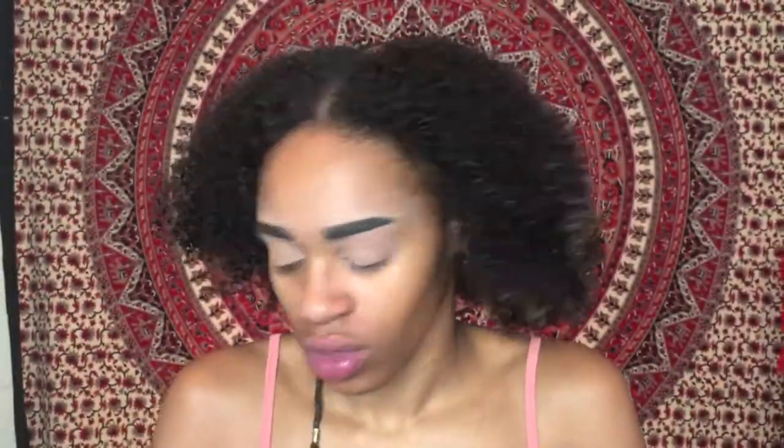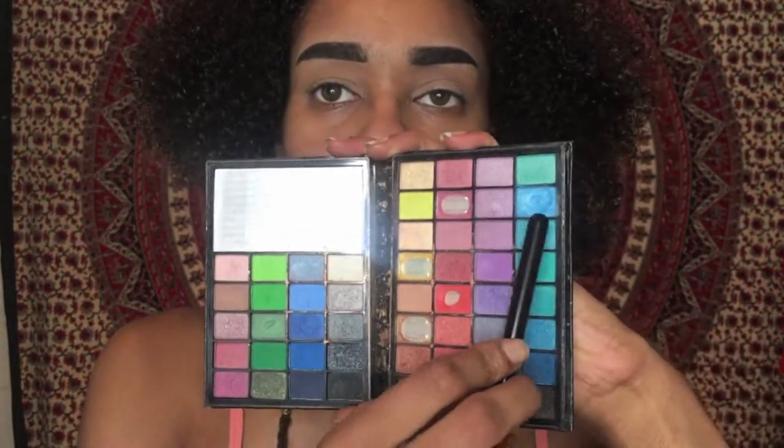Next I'll be taking the Little Black Book in the cool edition by e.l.f. Cosmetics, and I'll be going in with two different types of blues — one is more on the darker side, one is on the lighter side — and I just mix them together and pack that into my crease. Once you've gotten a good amount of color into your crease, make sure you blend it out as much as you possibly can.